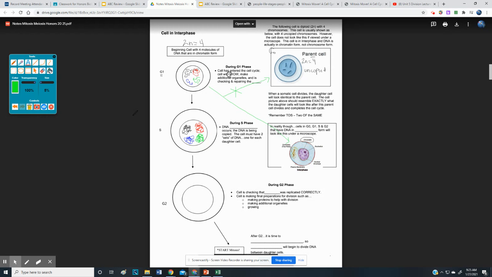So that's what S phase is all about. The S phase, or S, stands for synthesis. So why don't you circle the S, and we're going to write in synthesis there. And synthesis means to make. So the cell is making an extra copy of the DNA. Now, the fancy scientific name for that you'll need to recognize is called replication. The DNA is being replicated. So DNA replication is occurring.